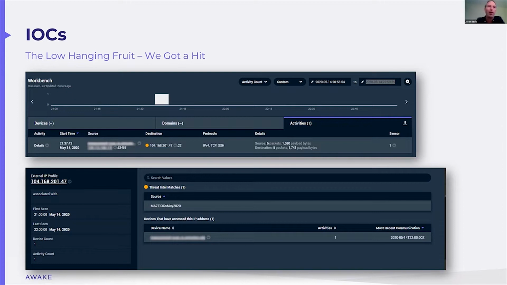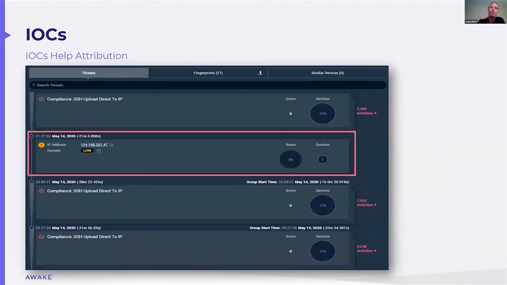So you can do that, and you can get a hit in the environment, and that'll tell you stuff. Again, that's not what I really want to focus on here, but if you're not doing that, that's the minimum. And in many cases, you may already be behind the gap when you're looking at that. But you want to make sure you do have IOCs, and the public IOCs should just be a given at this point on actors. It's always a challenge to take that data and operationalize it, sometimes if they're coming out daily. But, again, once it's out, the actor tends to change tactics, but that does help with certain items. Really how we use it is more for attribution.